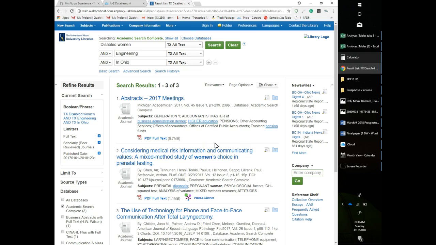Now, there's good and bad in this. You would have to read through the abstracts, which is usually a really nice, concise summary at the very beginning of the article, to make sure it's something that you want to use. If those abstracts are indicative of what would fit with your topic, great. But if they are not, then you're going to have to go back and do your search again.